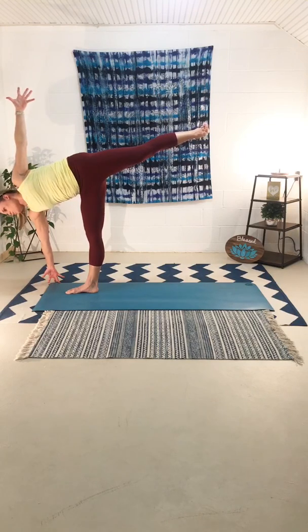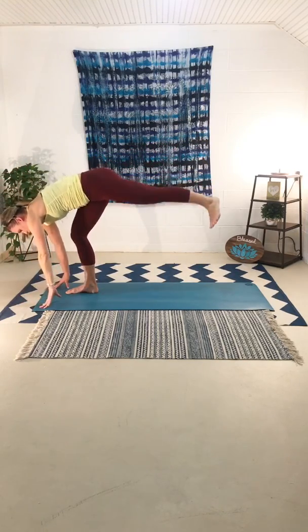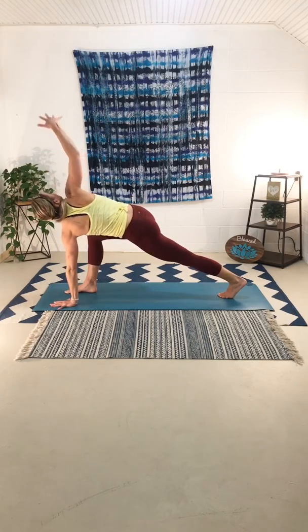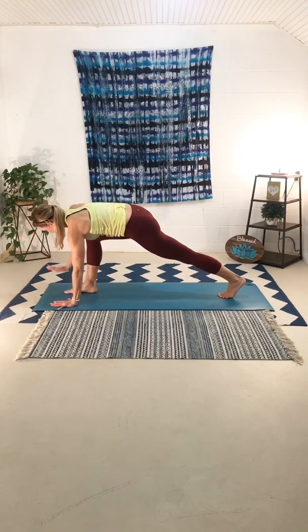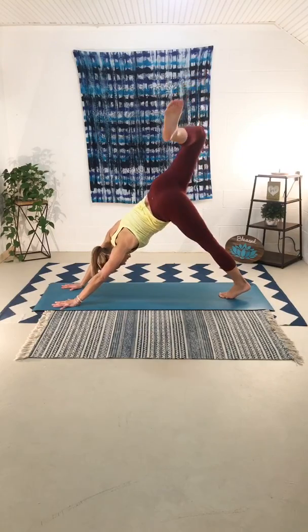Spreading the fingers, spreading the toes, really growing from the earth up. Release palm down, left foot to the back, right arm to the sky, take your twist. Right palm to earth, three-legged dog. Lift the leg, bend the knee, tip the hip.